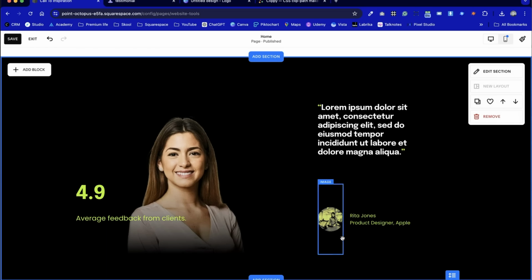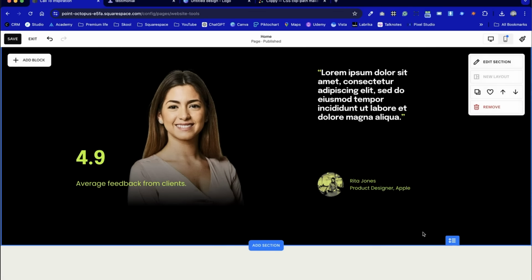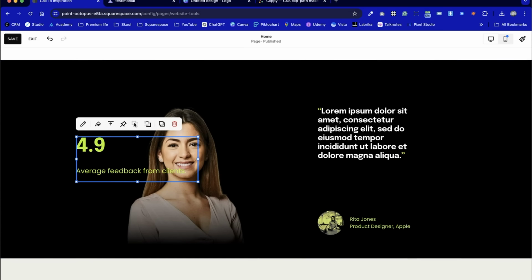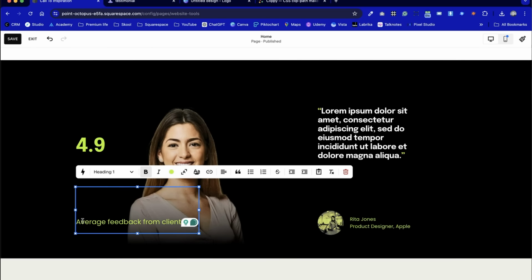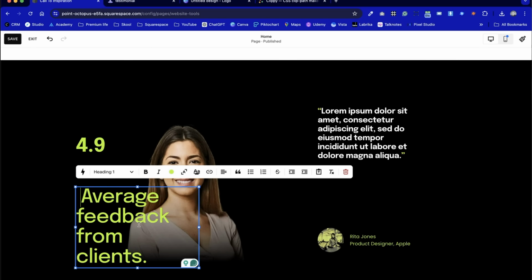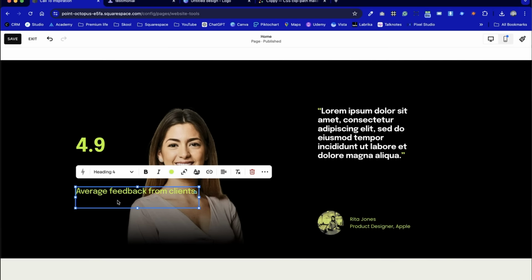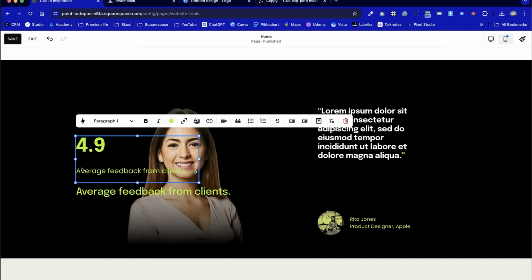The only downside to having them as one text block instead of two is we don't have any direct control over the spacing between the elements. So if we wanted that, we could duplicate this block and then just delete the heading 1. If I press backspace, it's almost certainly going to put it as a heading 1, but I actually quite like that. Anyway, another option we've got is to use the fit to frame option, and then we've got a tighter control over shorter blocks of text. It works really well. And I think that's what we're going to do.